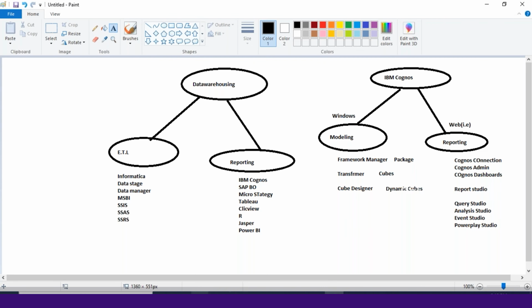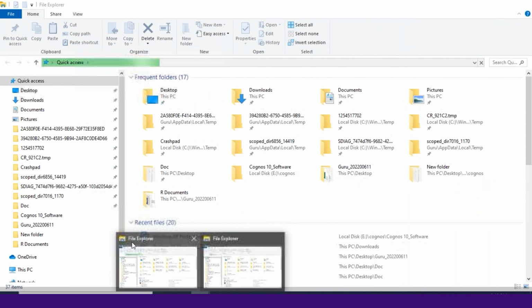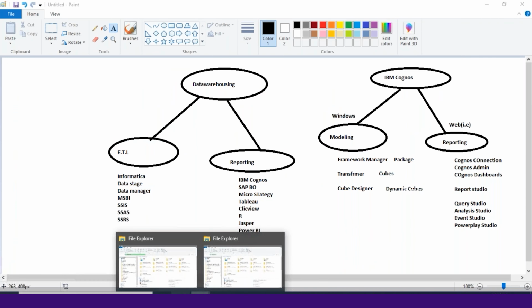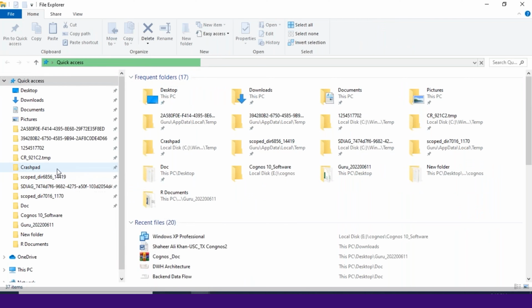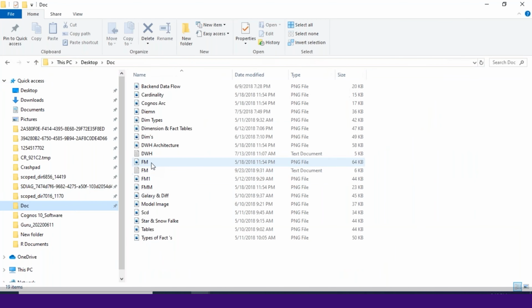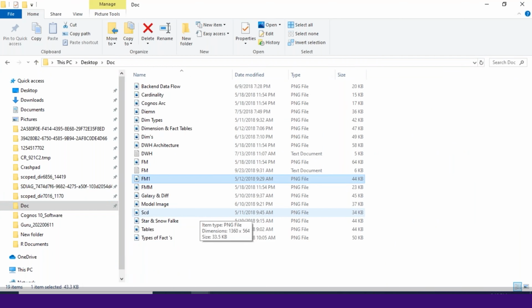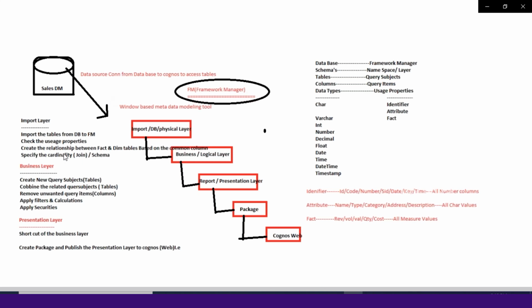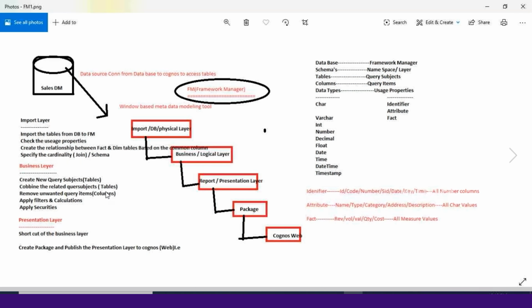I'll open a world image, another world image. That one as a package. So just run through quickly.